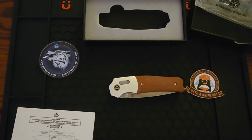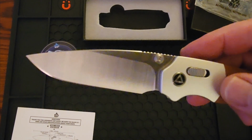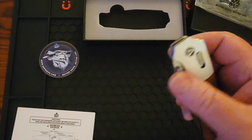I like the size of this one. The overall length on it is 7.5, I think. I gotta scroll up. 7.5, and the blade length is 3.25. So that's right around there. 3.25, 3.5 is what I tend to like. I'll go up to 4-inch easy though. The handle length is 4.25. It's got a drop point blade, so let's get that blade out. So we got thumb studs, and I can get a good finger flick, middle finger flick with it.